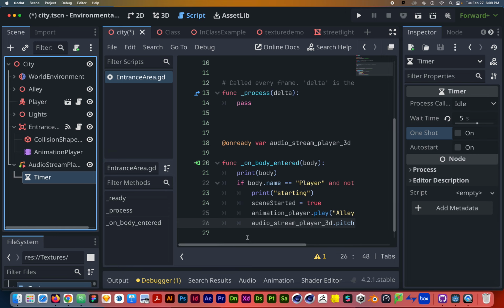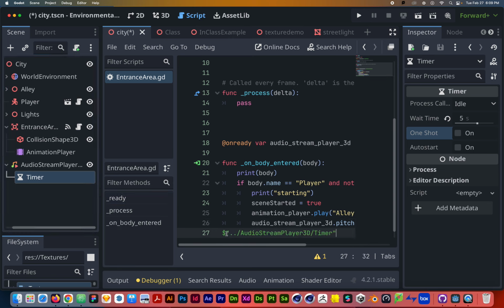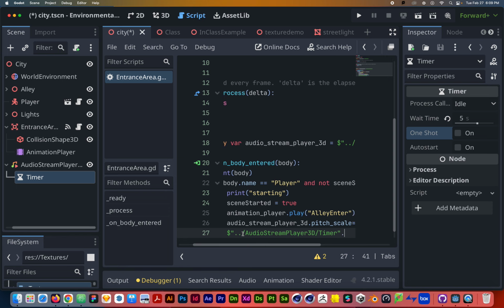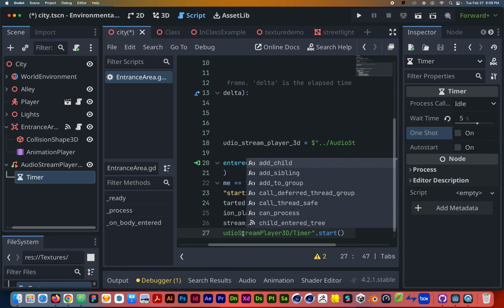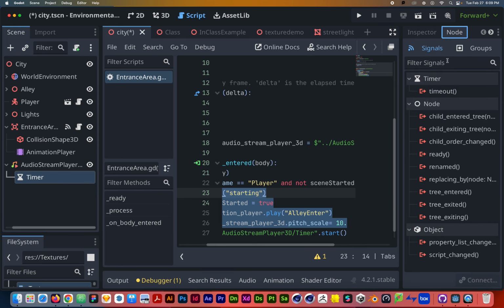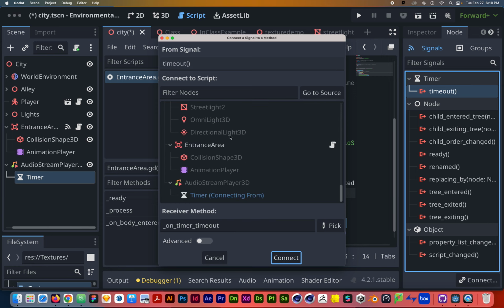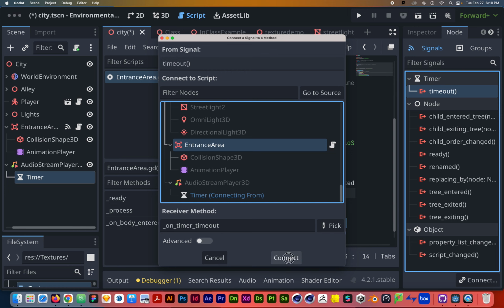When we start playing the thing, let's also start the timer. I'll start the timer by dragging in the name of the timer and say dot start. And then for the timer, I'll go to its signal, and when it's timed out, I'll connect it back to the same script.